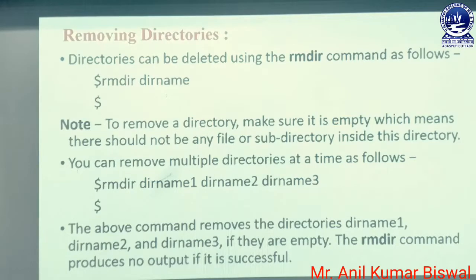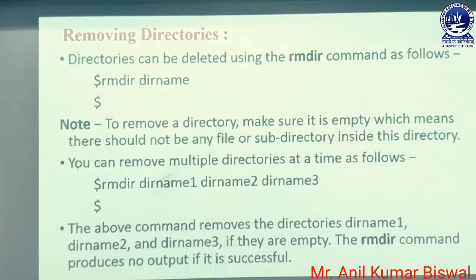If a user wants to use the rmdir command in a Unix system, it must be typed at the command prompt, the $ prompt, which is the Unix prompt. There you type the rmdir command, which is used for removing directories from our Unix system, then write the name of the directory that needs to be deleted in front of that rmdir command. Then we press enter.